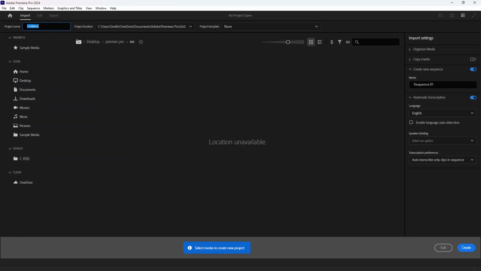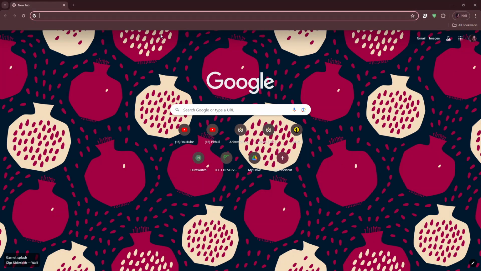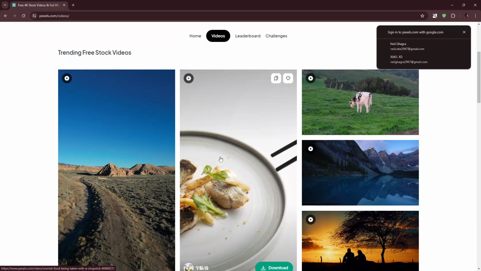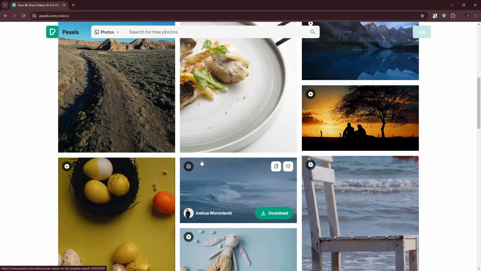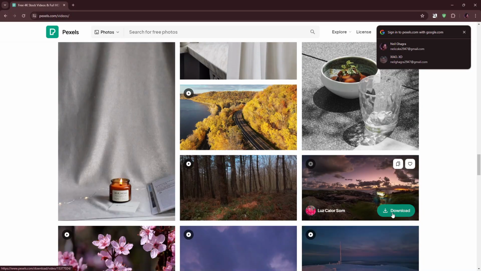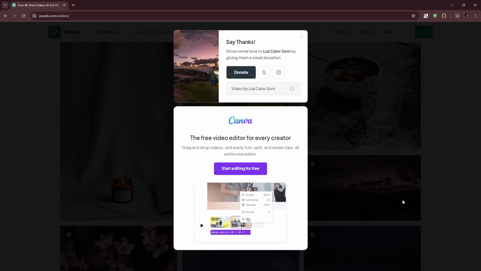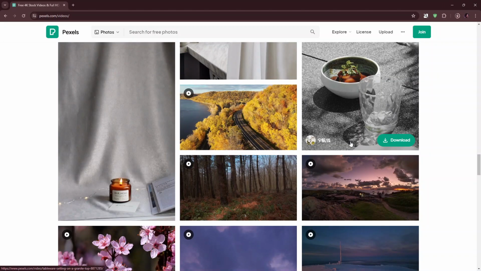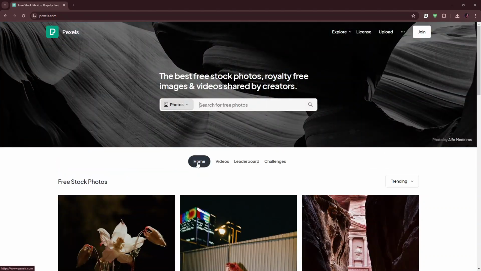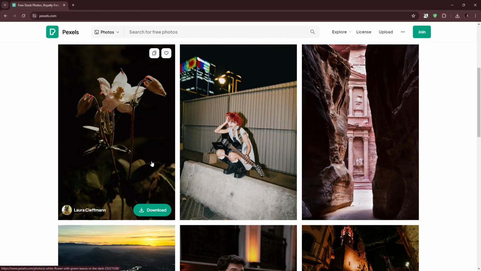But as I do not have any resources, what I'm going to do is go to a web browser on my device. So first off, we're going to get our resources. So search for pexels.com, hit enter, and I'm going to go to the videos. And from the videos, I'm going to search for the videos which I need. So I'm going to keep going down, and this is exactly what I will be using. So I'm going to click on that, and it will take a bit of time to start downloading. You can see this has already started downloading, and obviously I will add all of my resources into the resource file of this project, so you can use that, and it will also help you whenever you want to work with it.